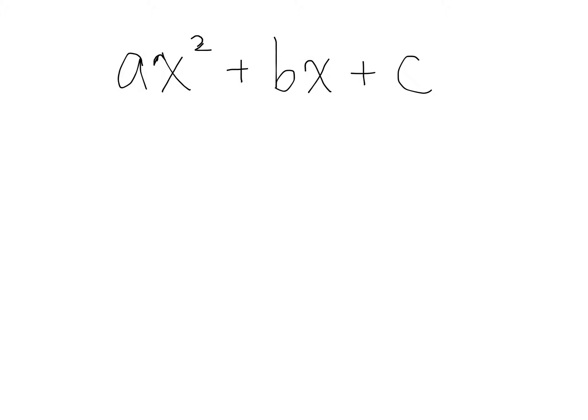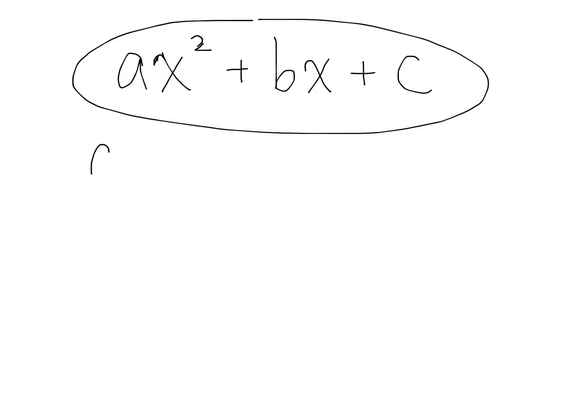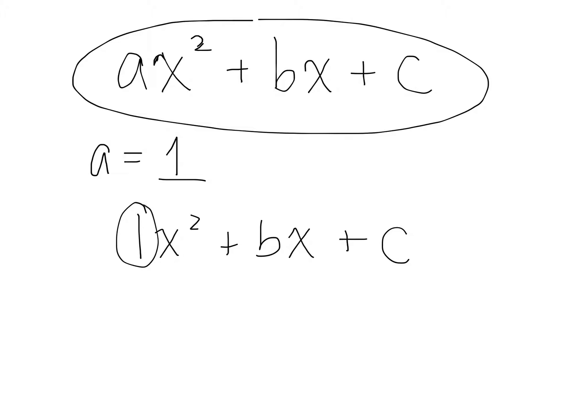You're going to be learning how to factor an expression that's in standard form, but when a is equal to 1. So another way of writing 1x squared plus bx plus c. We don't actually have to write the 1 because 1 times x squared is just x squared, right? So you're learning how to factor.